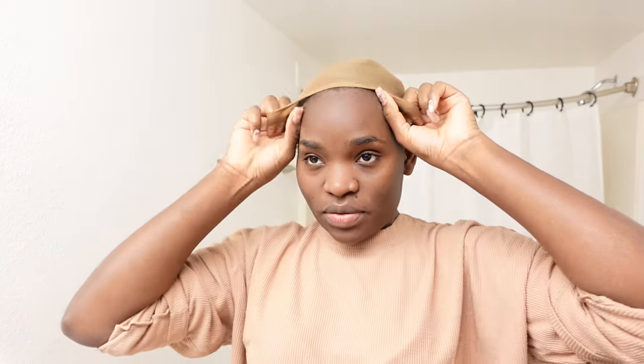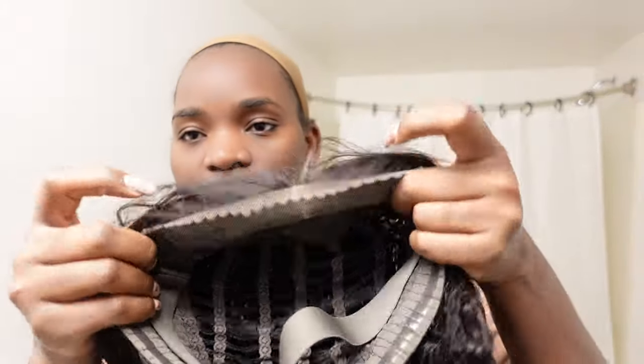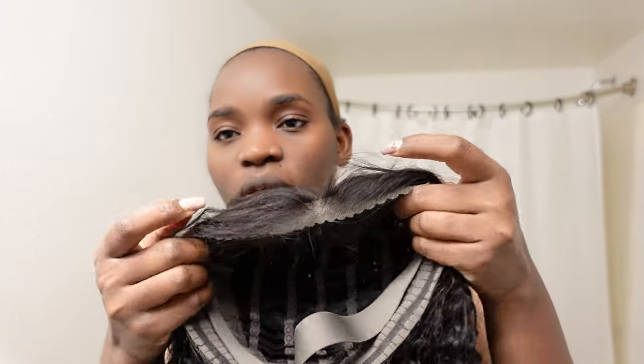Hi guys, let's do this winter hair. If you hear loudness in the background, the heat is running because we are currently at one degree Celsius. The hair is clean — you can see it still maintained its curls. The thing I love about this lace is that it's not too long, so I don't have too much to deal with. I brought in the contour leave-in conditioner.